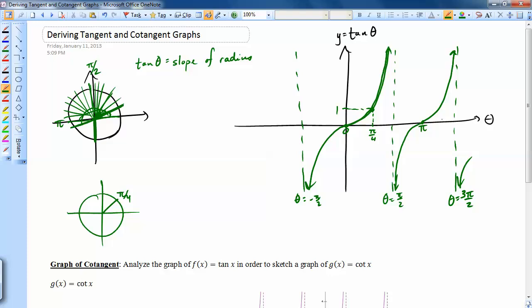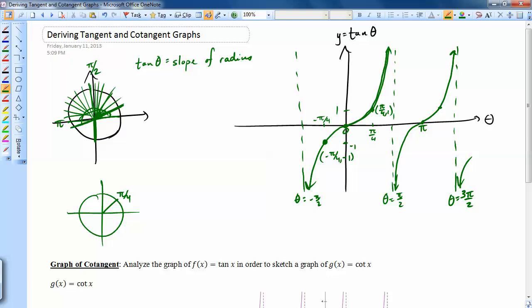So you're going to get another one here at 5 pi over 4, if you wanted to figure that one out. The other thing is, at negative pi over 4, you're going to get the slope of negative 1 right here. So we've got 3 points that are useful to know, and then all the rest of them you can get just by shifting pi units over. So the 3 important points are 0, 0, which is pretty simple. This one here is negative pi over 4, comma, negative 1. And this one up here is pi over 4, comma, 1.